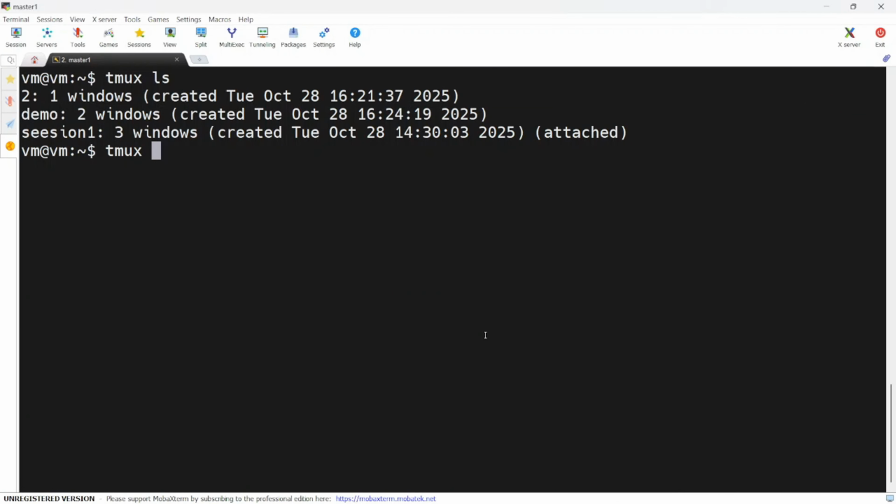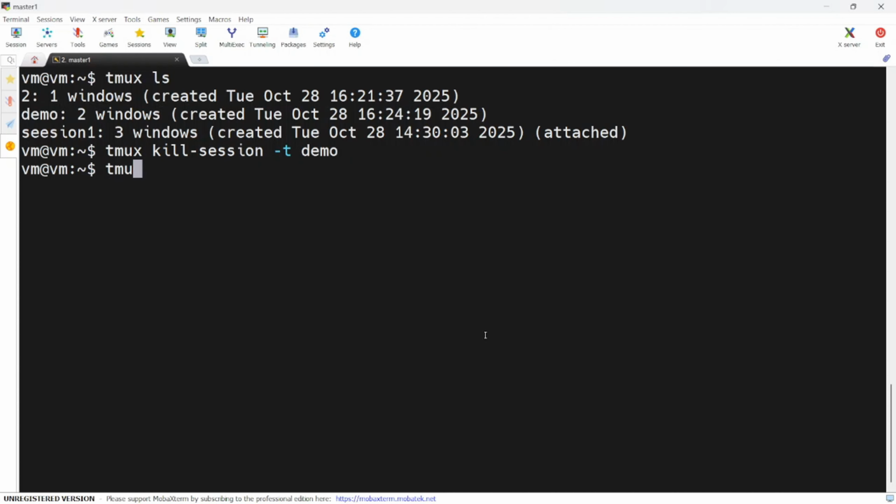Okay, so to kill a specific session inside Tmux, first I can check what sessions are running. After that I can type tmux kill-session -t, and then for example I want to kill this demo one, then I can type demo.